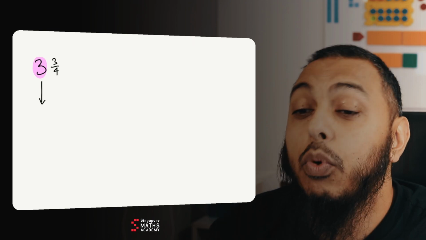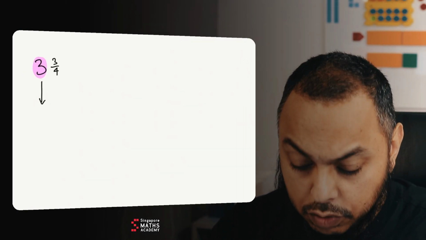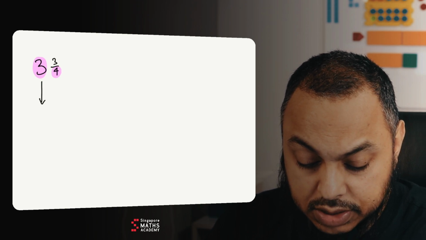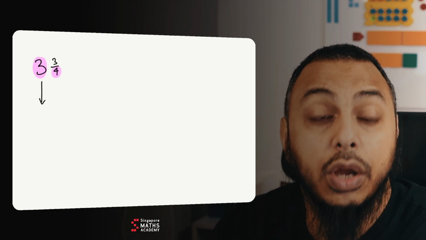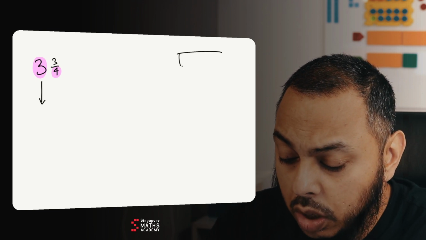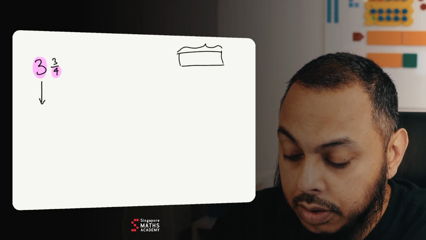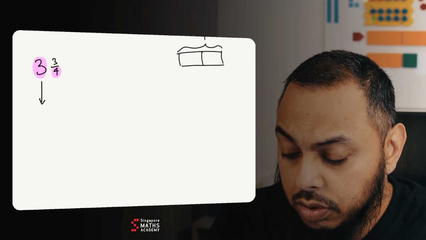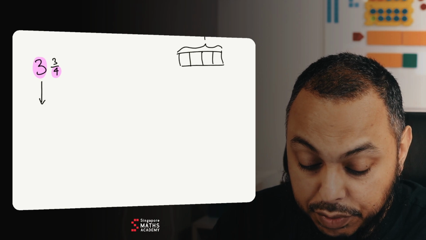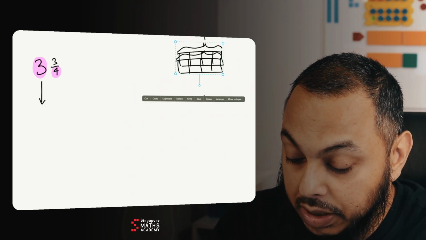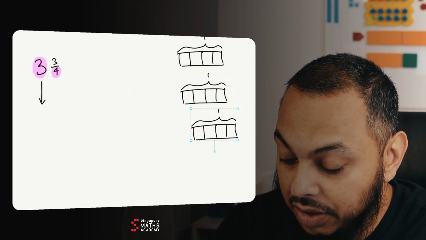Well, the really important part for this is, it says here, use the denominator in the mixed number to work out what whole number converts to as an improper fraction. So the denominator here is quarters. And so what I'm going to do is change my 3 wholes into quarters. Now I know 1 whole, if this is 1 whole bar and I change it into quarters, there's going to be 4 quarters here. I've got 3 wholes, so I'm going to have 3 lots of these, right? So let's duplicate that. 1 whole, 2 wholes, and 3 wholes.